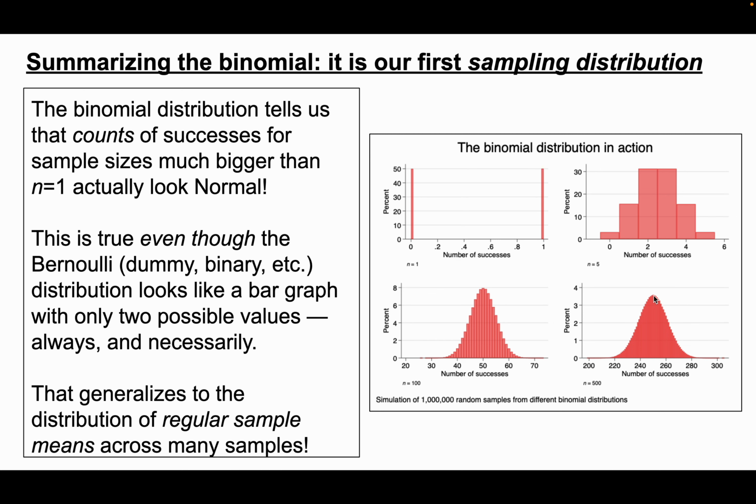But another point here is that as you get farther and farther away from the most logical number that you would suspect from flipping a fair coin 500 times, for the number of heads, which would of course be 250, as you get farther and farther away from 250 in each direction, the probability of any of those outcomes goes down. And so what that means is we can draw a lot of conclusions about what a sample will look like if we know the true population probability of heads. We can say that samples like this are improbable, samples like this are probable. And later on, we won't think about actual numbers of successes because we'll be dealing with means, which are a continuous variable. So we'll be thinking about ranges instead.